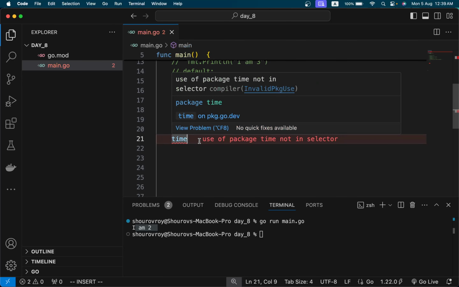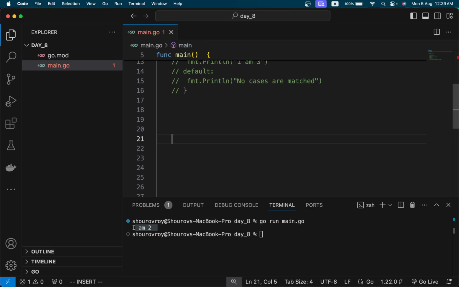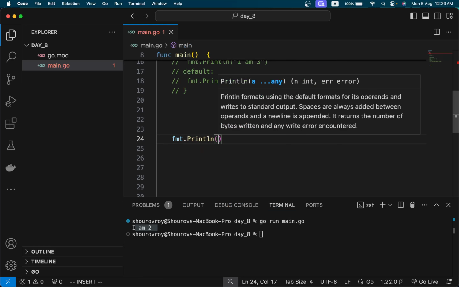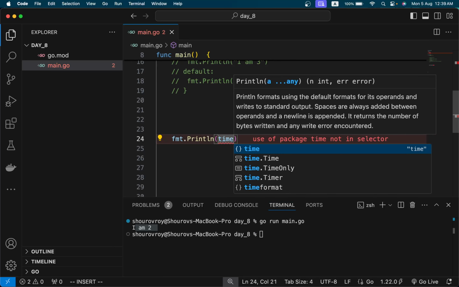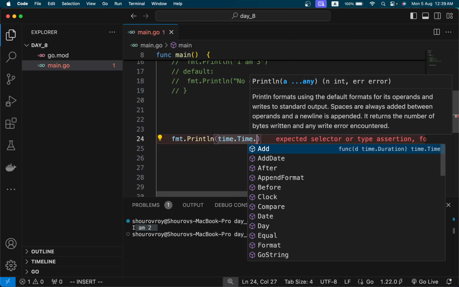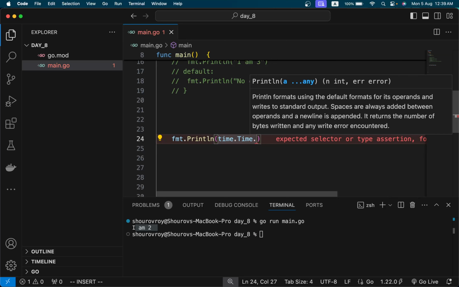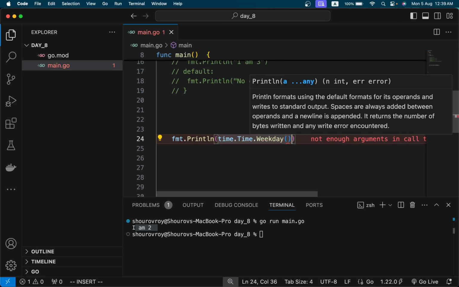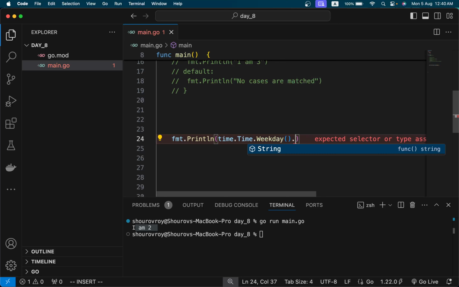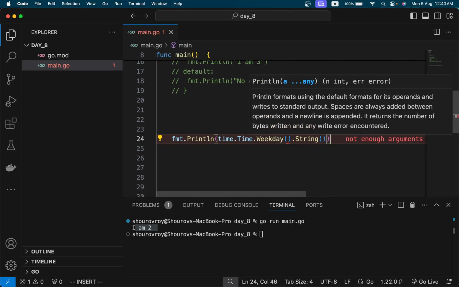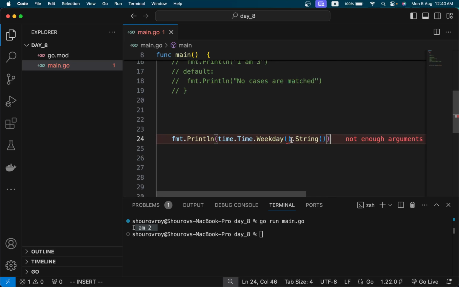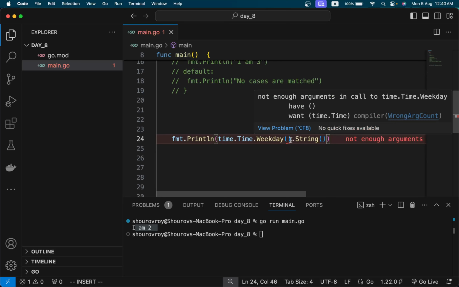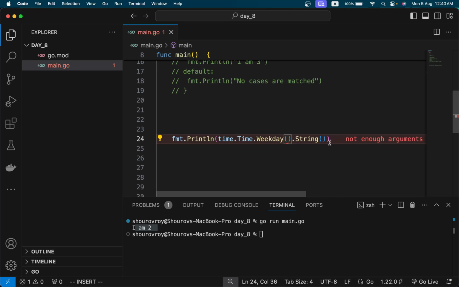It is possible. So let's see, fmt.Println, and the time package we can use it. Time dot maybe weekday, and has a string maybe. It's not callable, I guess.